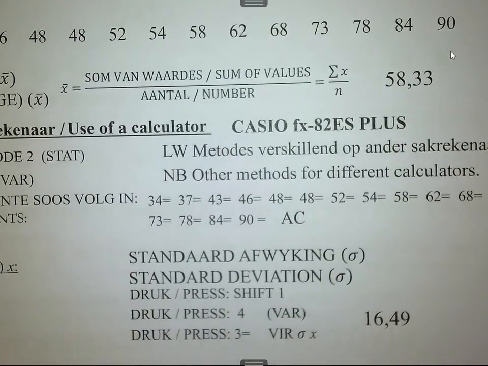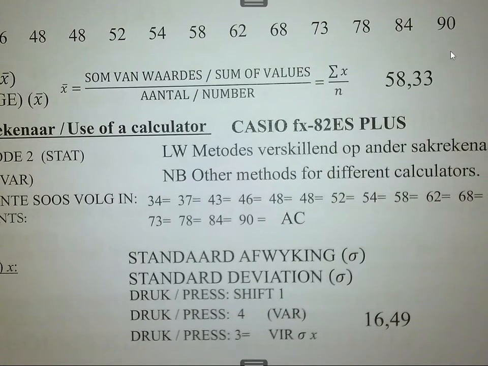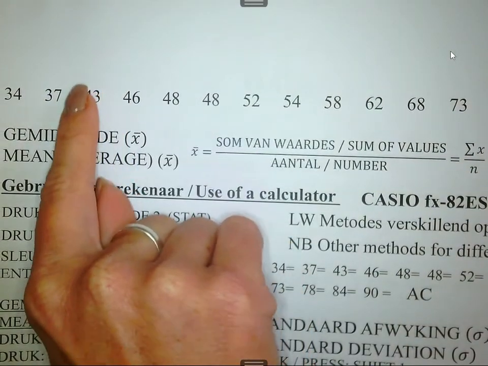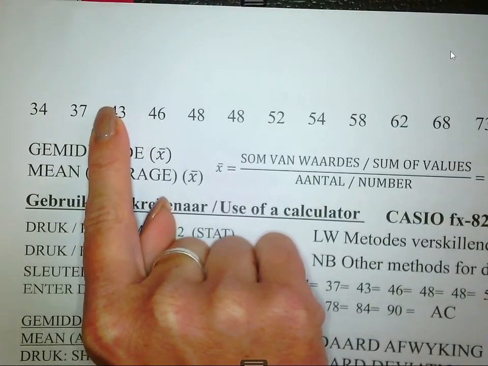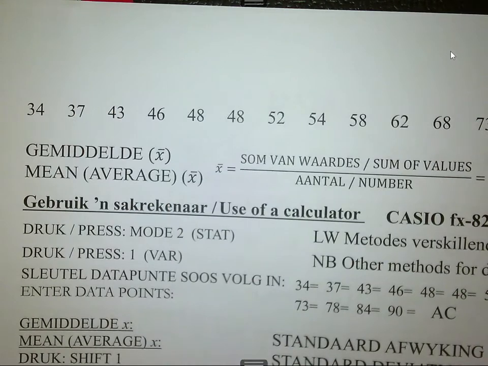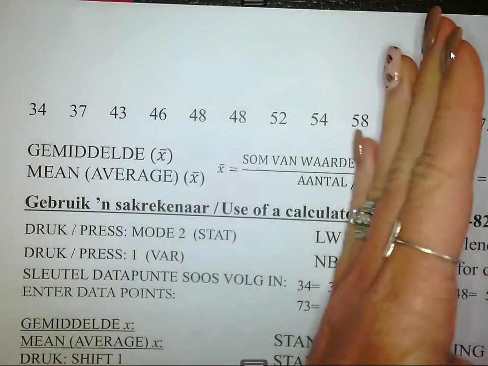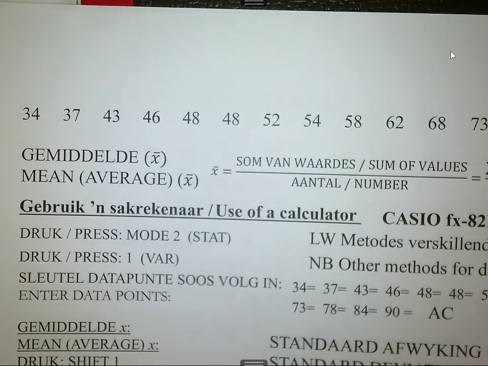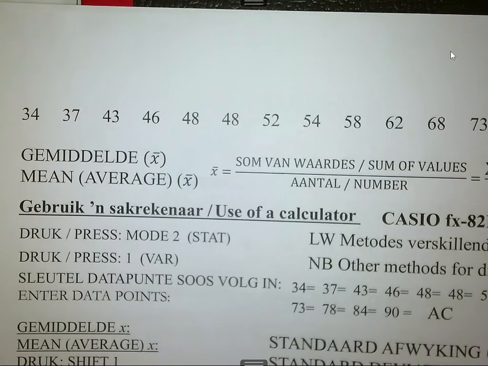Now, we have all of the values on this page. Let's quickly check. If we say 58,33 minus 16,49, it gives me 41,84. You see, there are 2 values outside of 1 standard deviation. If you subtract it again, it's 25,35. So that means all of the values to the left are included in 2 standard deviations. Then we check the other side as well, 58,33 plus 16,49. That gives me an answer of 74,82. I add it again, 16,49.